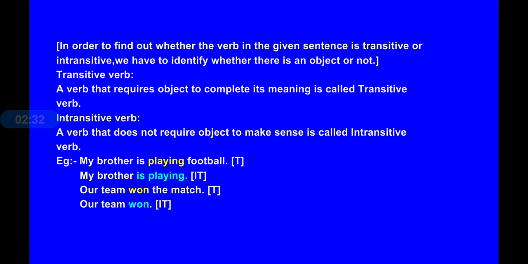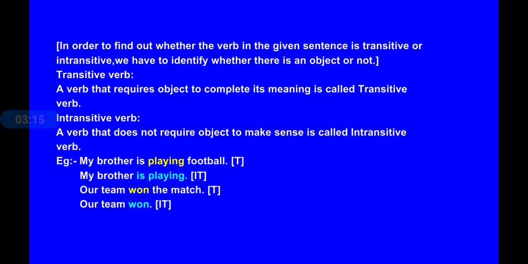The doer of the action is the subject and the receiver of the action is the object. So the person or thing which is receiving the action is called an object. If there is an object, the verb will become transitive. Otherwise, it is an intransitive verb. A verb that requires an object to complete its meaning is called a transitive verb. That means without an object, its meaning will be incomplete. The sentence cannot be completed without an object. Such a kind of verb is called a transitive verb.